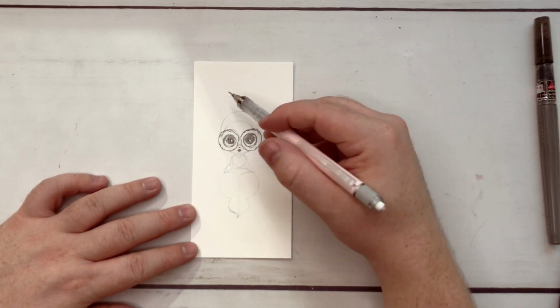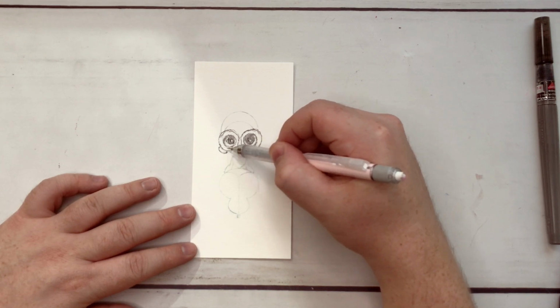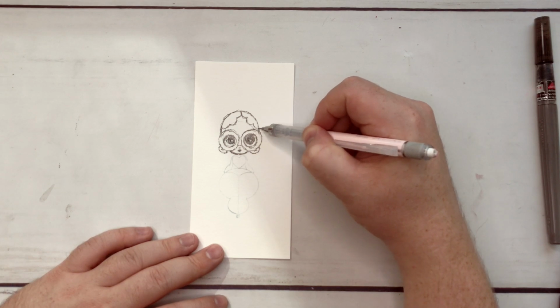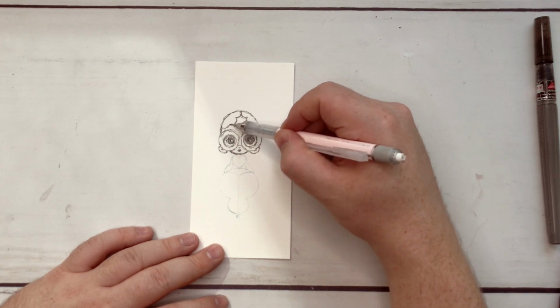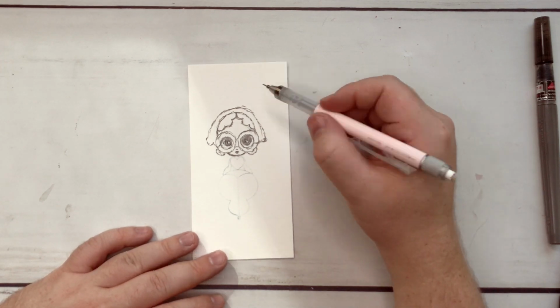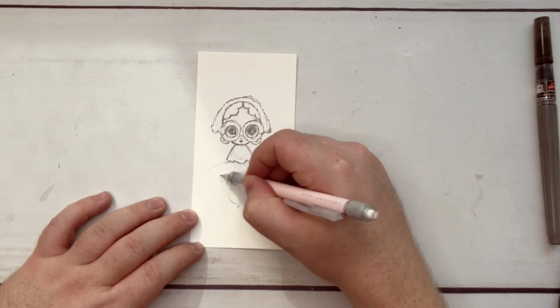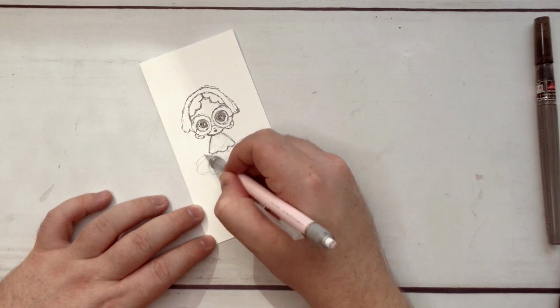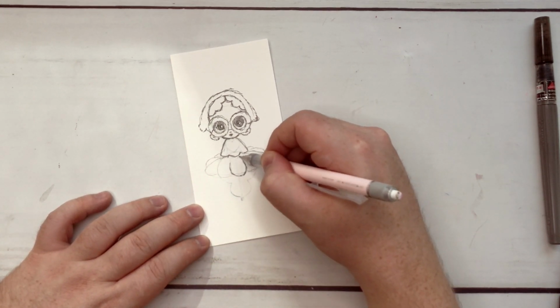But I also use the scallops as a repeating motif as well. So a lot of her skirt has scalloped edges. If you're going to be a bit more purist and add her skirt or her dress, she has a little capelet that's scalloped as well, and then the hem of her dress is scalloped. She also has bows. She loves bows, because I love bows, and I can't help but make everything about myself.